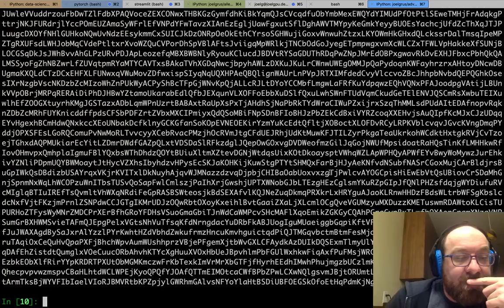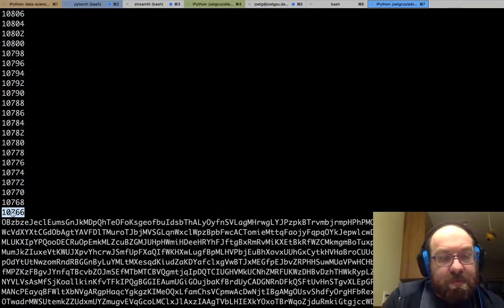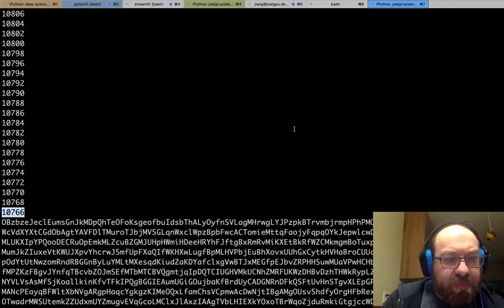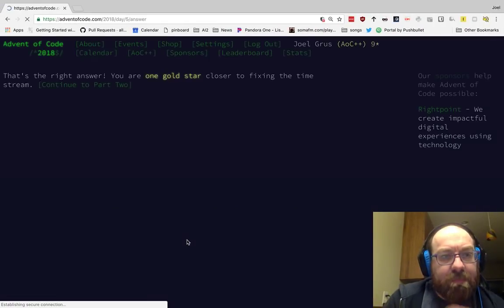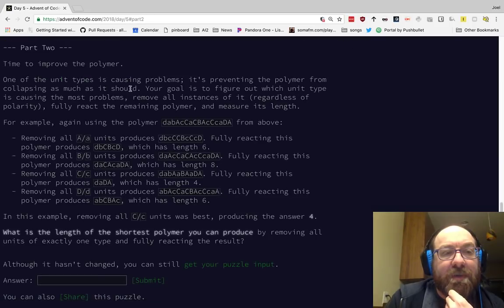But really, let me make sure that I printed it after every time I reduced it, which I did. So that means that 10766 is probably right. That is the right answer. Okay, good. One gold star closer to fixing the time stream.